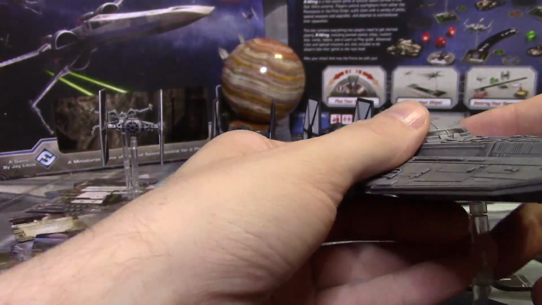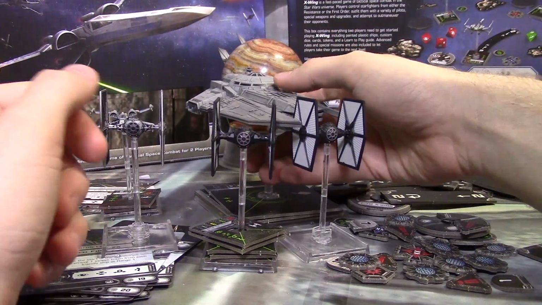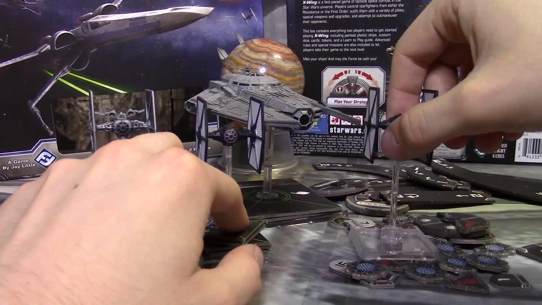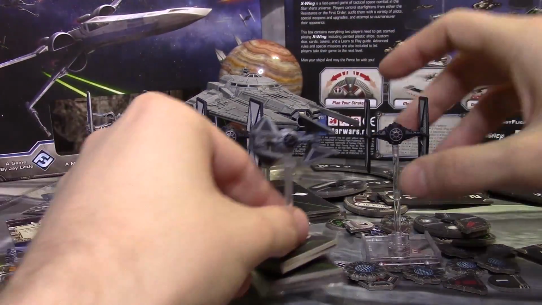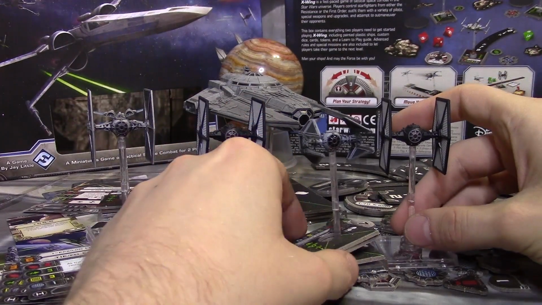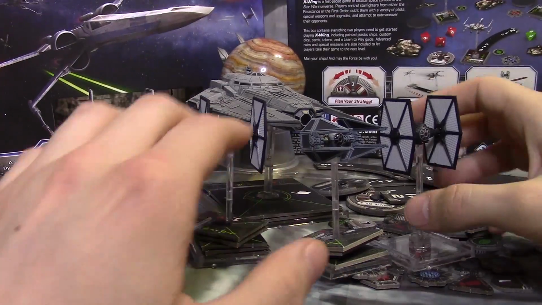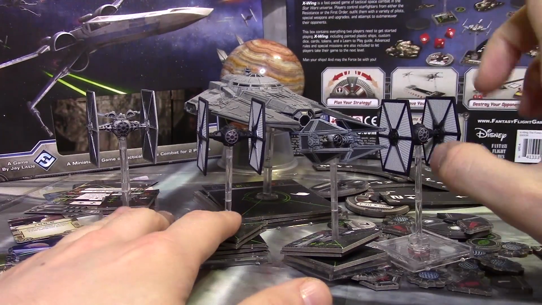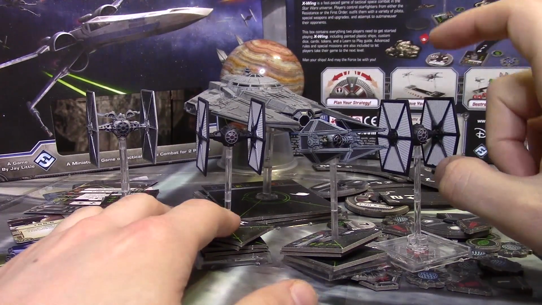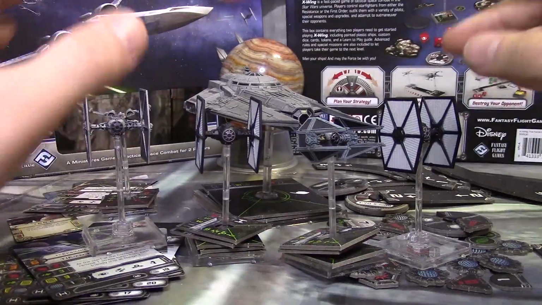So there's the First Order TIE Fighters with a couple Imperial craft, and also the TIE Interceptor in there as well. That kind of does look cool to me. They are definitely all Imperial craft, but they all have their own unique identity. So I like the First Order TIE Fighters giving their own unique flavor to a couple guys.